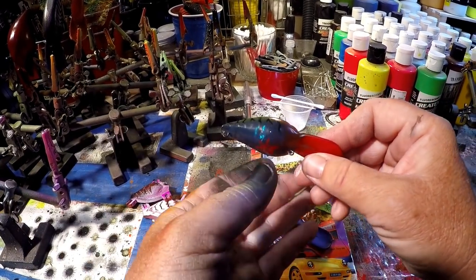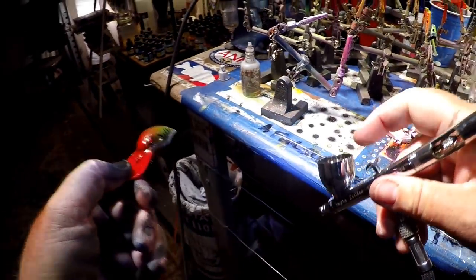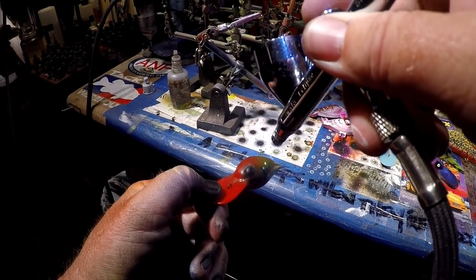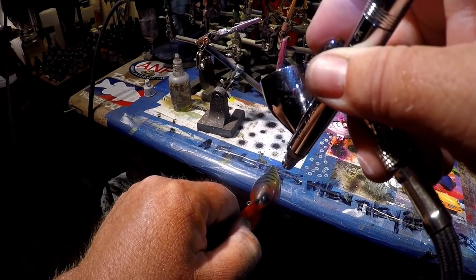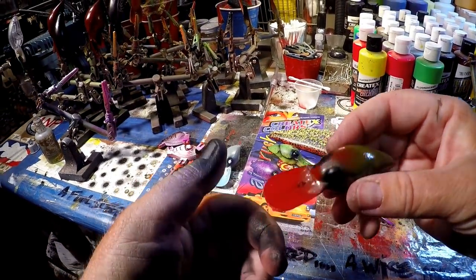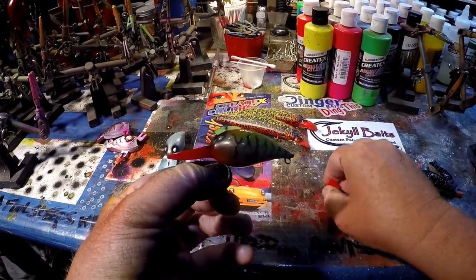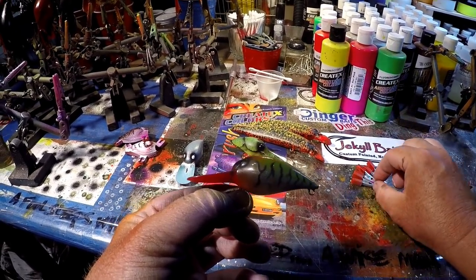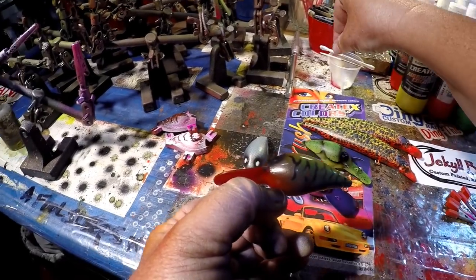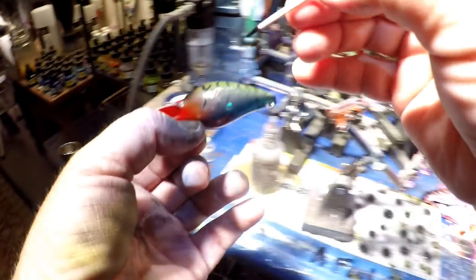Take this off. There's your pattern — that's really going to pop when it's clear coated. This is such an old bait, but it serves its purpose. Now you come over here with the pressure up a little bit higher than normal to put eyes on, but again, it's trigger control — just a light spray. It's always fun to go back in time and look at how absolutely awful some of the baits were when you start out and you're experimenting. Everybody was at that point at one time or another while they learned how to airbrush — it's just repetition, practice, repetition, practice, repetition. There's a little bit of a mess right there, looks like some paint splatter — we want to make that a little more proficient.